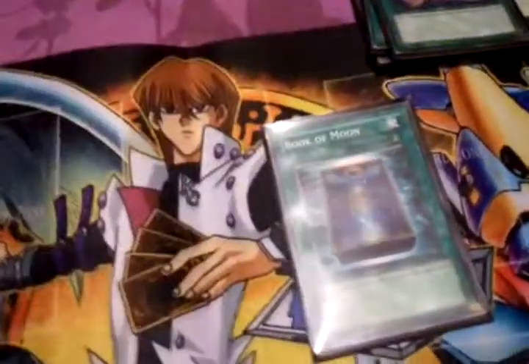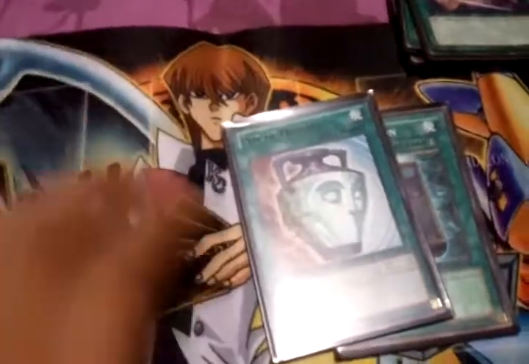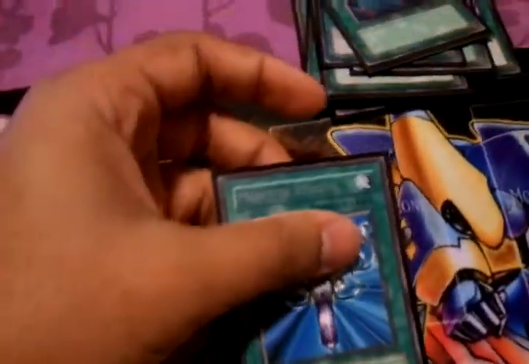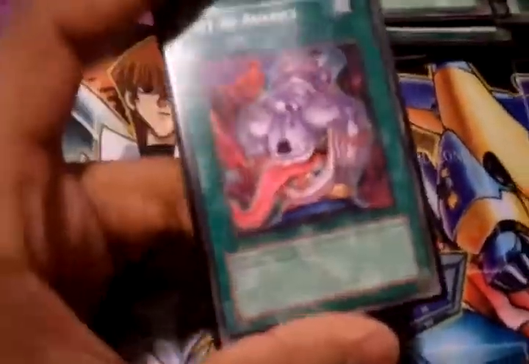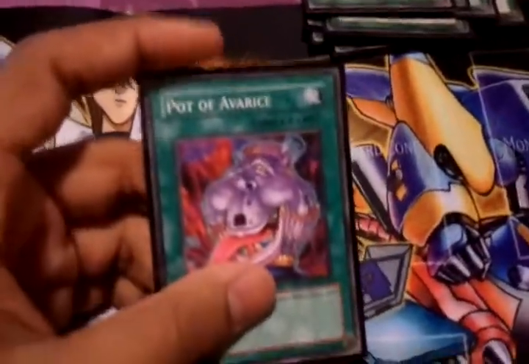And then I run 1 Book of Moon, 1 Pot of Duality. You could run 2. I run 1 personally, just because there isn't many times I've run into the point where I have nothing. Like, I always have something, but a Pot of Duality is always useful. 1 Heavy Storm, that's obvious, anti-back row. 1 Monster Reborn. Pot of Avarice, of course, because you don't want to end up... I've started a turn against one of my friends and basically got every card in my deck in 1 move, and it was a big OTK. But Pot of Avarice always helps. And then, of course, Dark Hole. Everybody needs a Dark Hole.